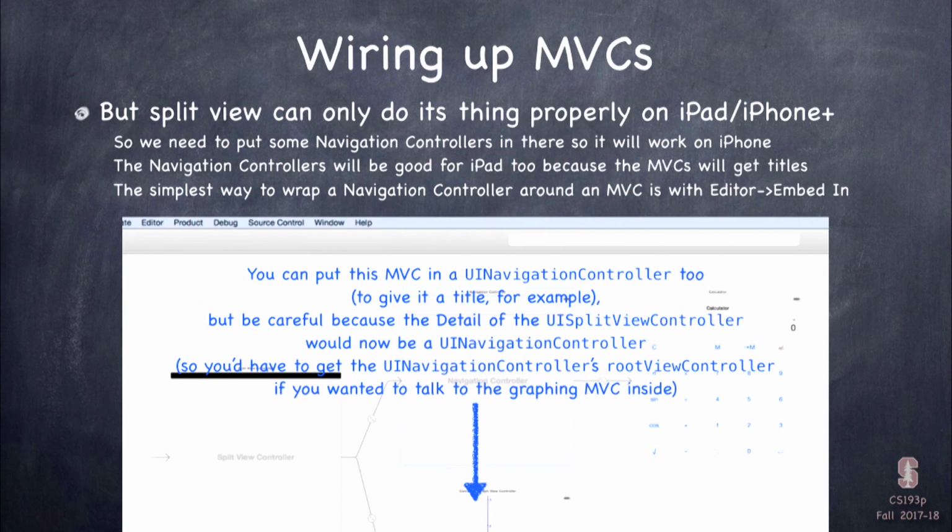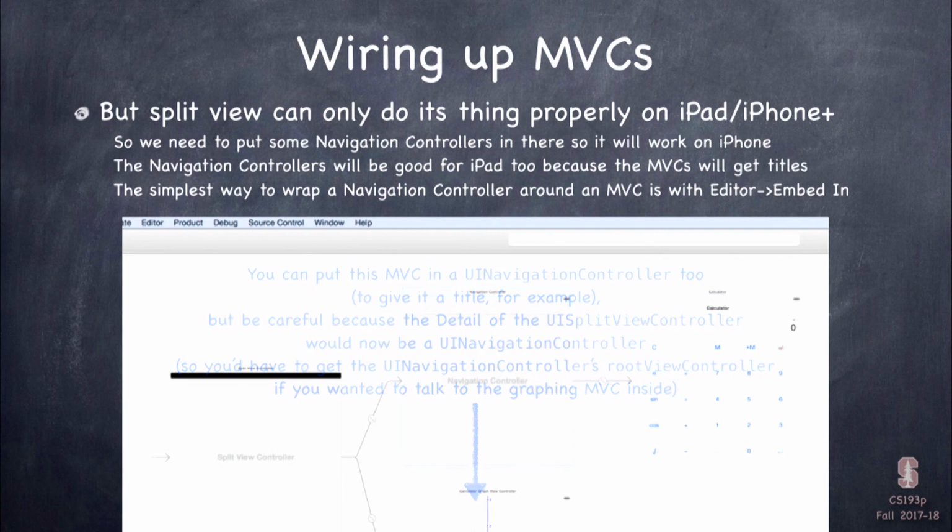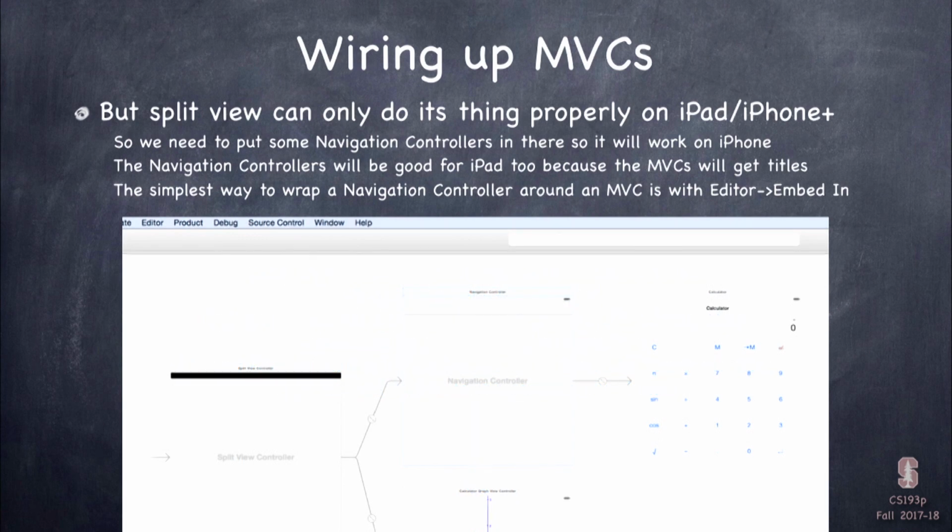detail, wrap it in a navigation controller. The only reason you would ever want to do that is to give it a title bar. Okay, because you always navigate from the master. That's why it's called the master. So you can do it, but again, if you do that, make sure when you look at the detail, if you find that it's a navigation controller, you need to look inside and see the thing that's inside of it, the root view controller. Or you can also use visible view controller on a navigation controller. That'll tell you the card that's on the top, that's visible. All right, so that's how we wire up SplitView's navigation controller together.